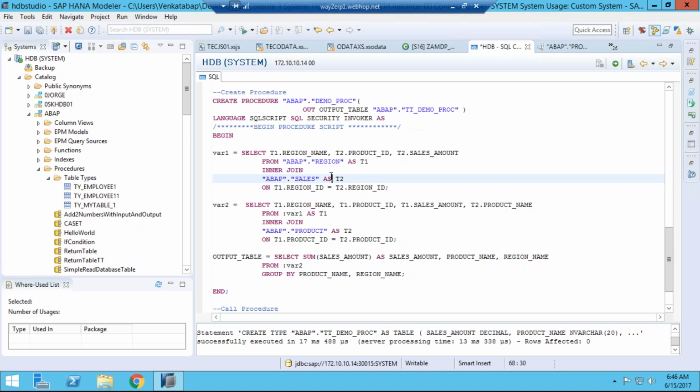After getting the region data, that variable 1 we are using as a selection. That variable 1 and product table, both you are combining. You are linking with the variable 1 table. That is the main advantage of SQL script. Whatever data you extracted, that memory will be taken as a table only.